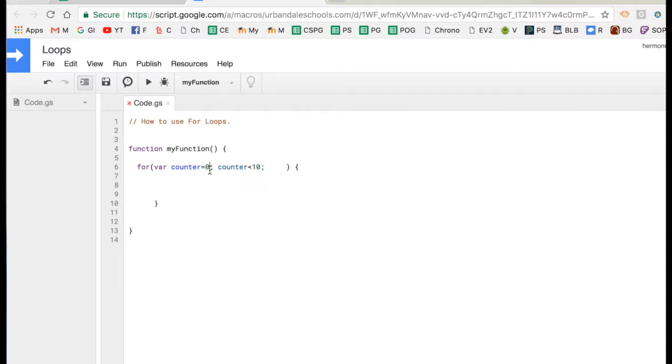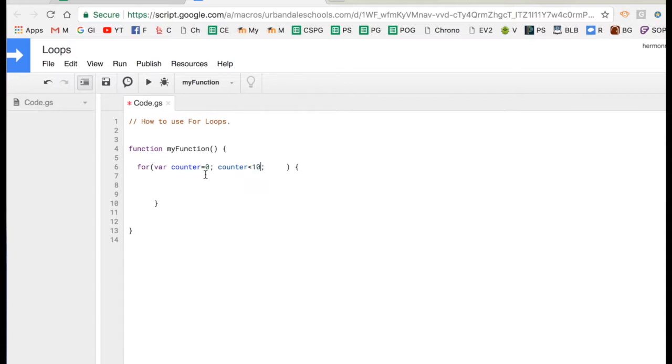If I put this counter at 1 and I wanted to go through it 10 times, I'd have to do counter less than 11. So you take this and subtract this, and that's how many times you're going through the loop, as long as this is just less than. If this is less than or equal to, well, now it's going to go through 11 times. It's going to go through even when it's 11. Okay, so I'll go back. Hopefully that makes sense. You have to experiment around with this.